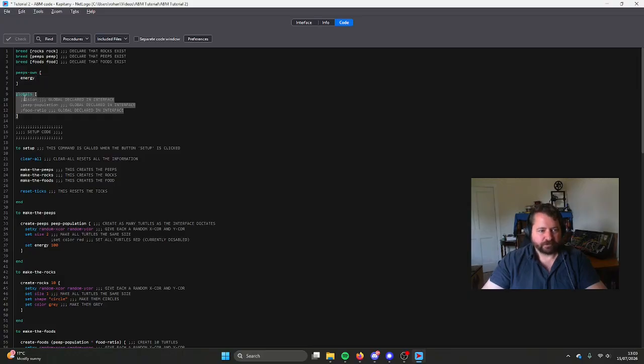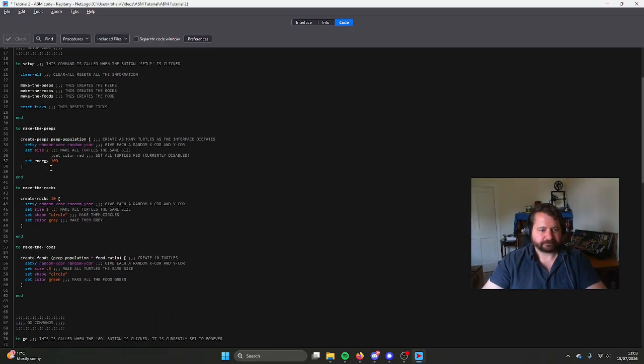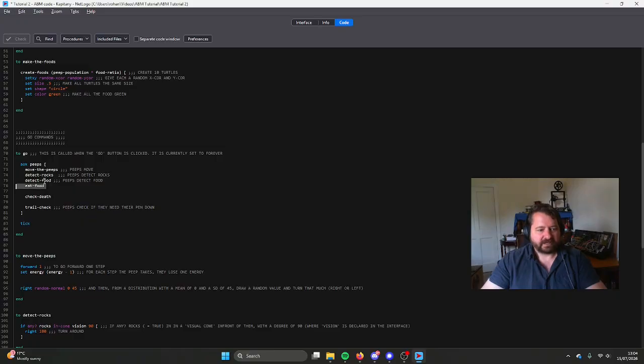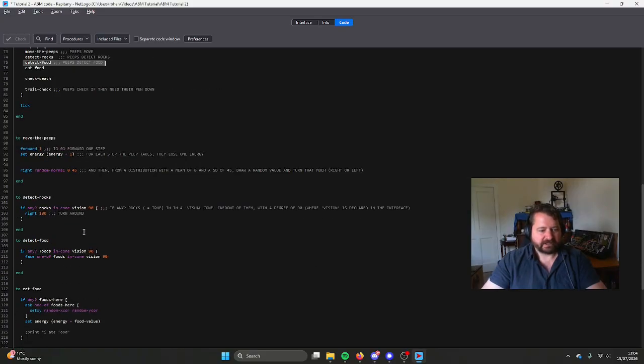We've discussed global variables, and though we haven't created a global variable in the code, we understand that our interface variables are global variables. We've learnt that we often need to manipulate the variables of our turtles when we set them up, so we give our agents a starting amount of energy.